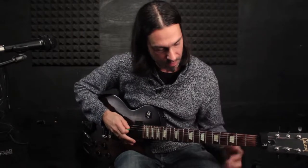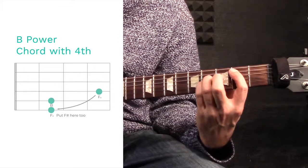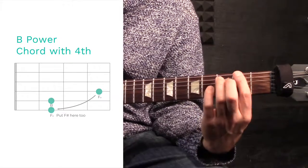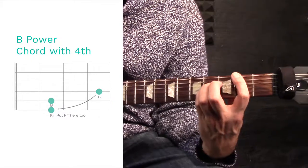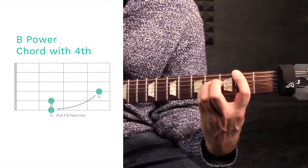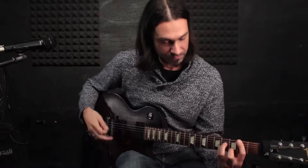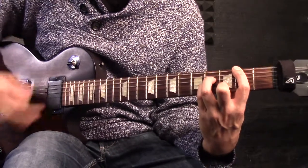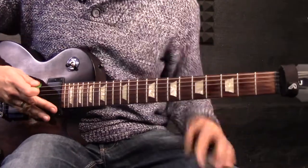Let's say I want to play a B power chord. I have a B as a root, then F-sharp as a fifth, and a B again. But I also use this F-sharp on the low E and the A string, so I get this kind of sound. According to me this is much more powerful, and of course here we can build one of the notes on top of the regular power chord as well. I love using this.